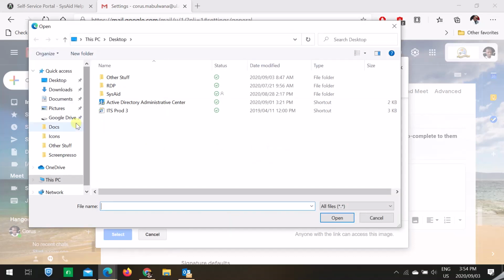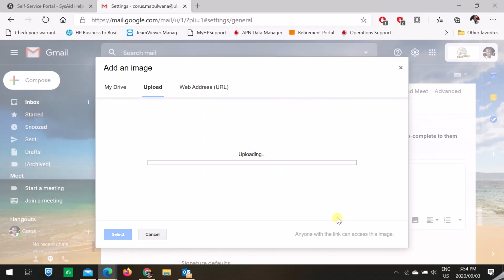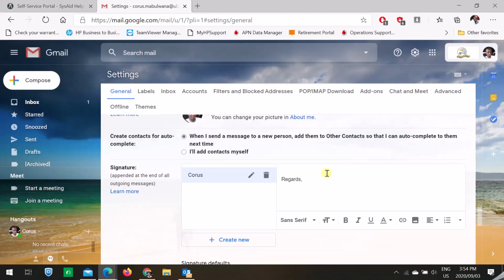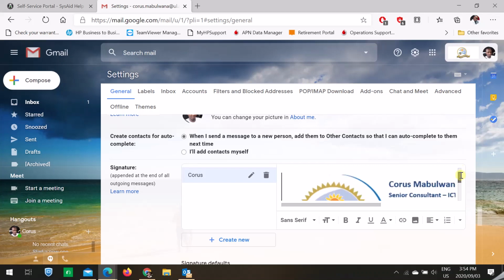I know I've saved my signature under pictures. I go in here. There's my signature. I click on it and then open, and it's going to upload. Now automatically it gets inserted in here. Can you see that? There's my signature, regards, and that's my signature.